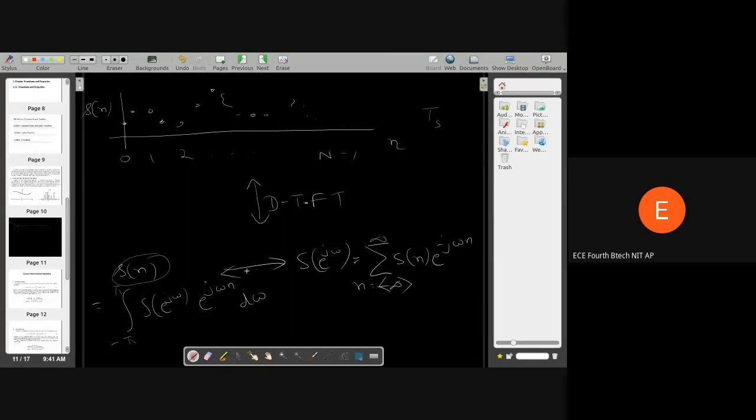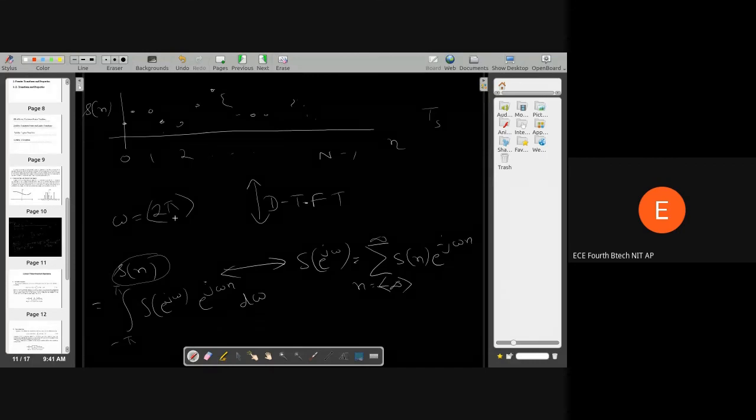Important thing to know here is the omega. In continuous time systems, there was no limit to what frequency you could take. But in discrete time systems, omega always has to be within a period of 2 pi. It will be 0 to 2 pi, or minus pi to pi, which is generally considered. Why is it so? In your assignment, you evaluate, because there are so many things to consider. In your assignment, write as much as you want. For the next 15 days, I am giving you till 31st of August. Go through all that: why discrete time signals have a 2 pi frequency range.